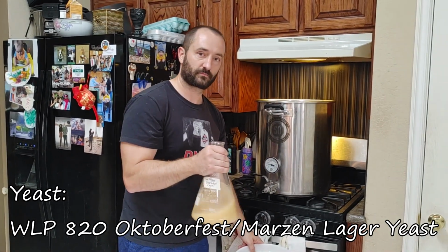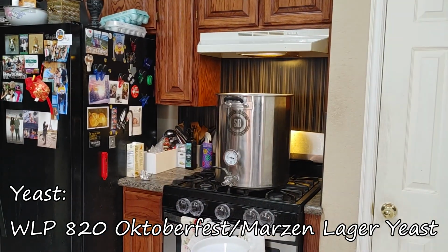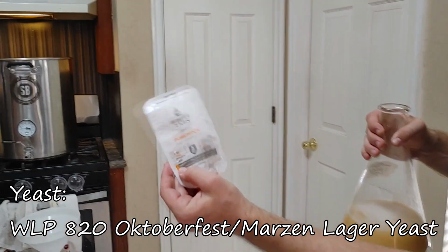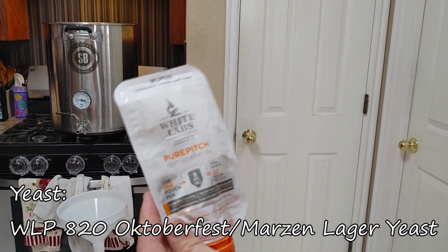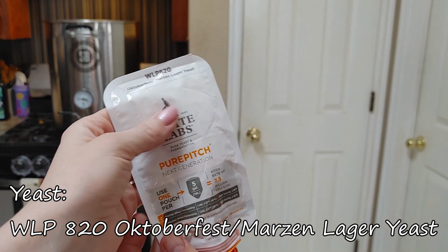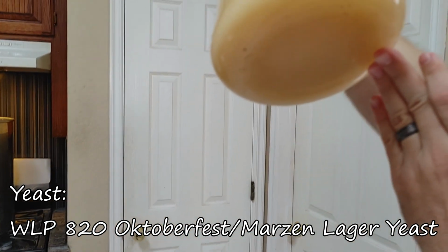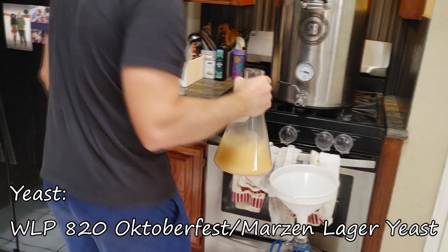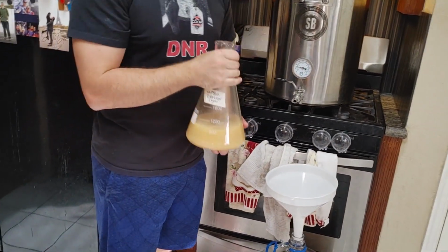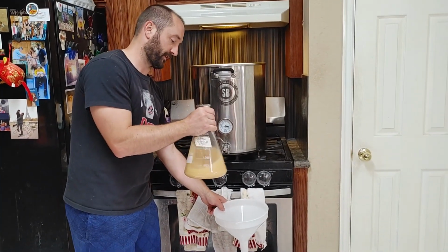Okay, JJ, what you got there? We have WLP820 Oktoberfest lager yeast. It came in this cool new pitchable pouch from White Labs. Supposedly, you don't really need to make a starter with this one, but I went ahead and did it anyway. So here's our product. Yep. You like to use that can. I don't remember the brand name of that can. Yeah, I don't know either. For the starter.